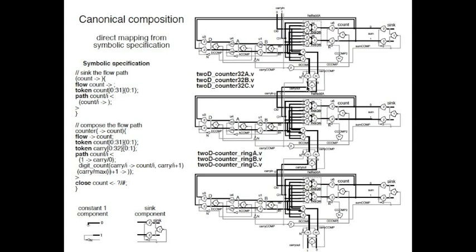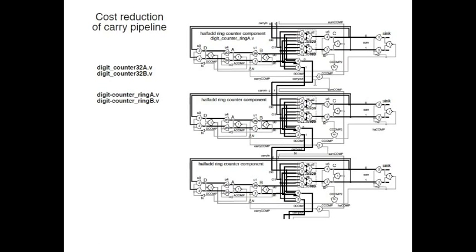The first one we'll look at is to remove this link for the carry pipeline. And the carry pipeline works in a slightly different way, but it still works correctly, and we've saved a little bit of hardware. So this is what that looks like. So now these are the Verilog programs that implement it. Now this behaves pretty much like the previous one we looked at, so we're not going to dwell on it.